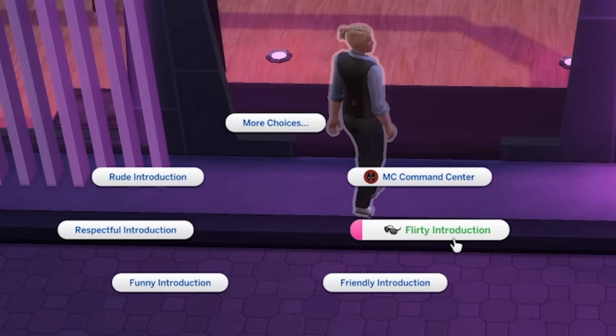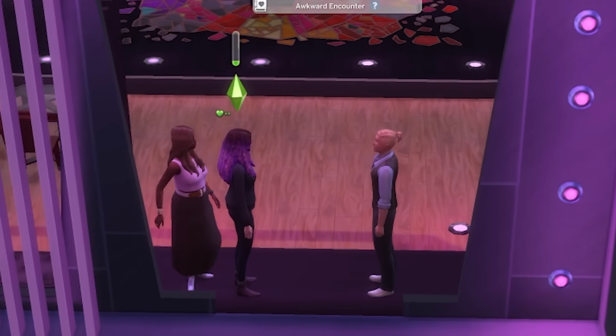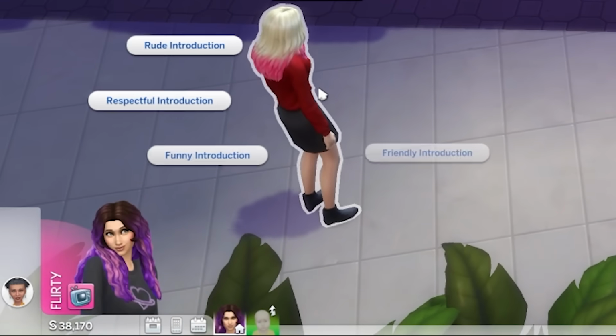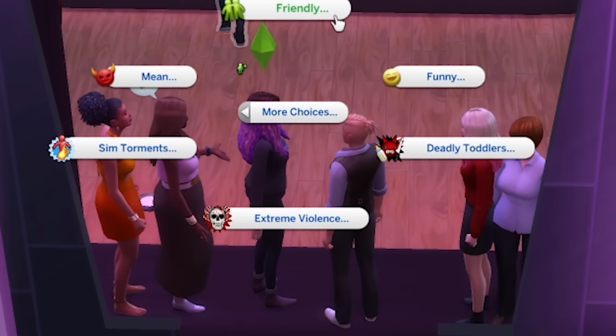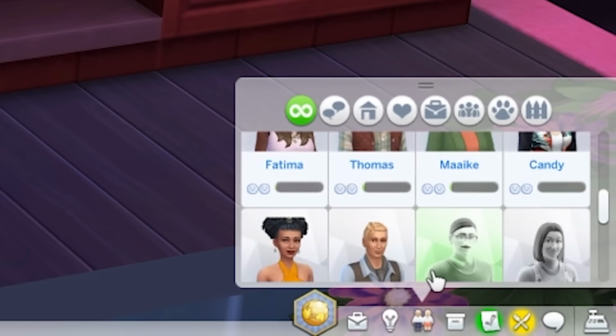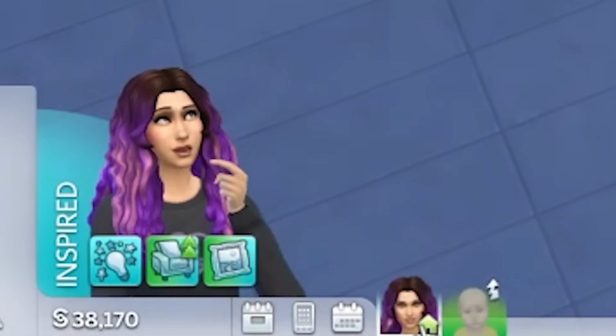All right, let's talk to this guy. Let's just do a flirty introduction to everybody. Everybody's getting a flirty introduction. It's just that kind of night. Oh, my God, so many souls. I mean, people. All right, do we have at least 9? Oh, yeah, we do. Oh, there's the pizza guy. All right, let's go home and deal with whoever the baby killed at daycare.